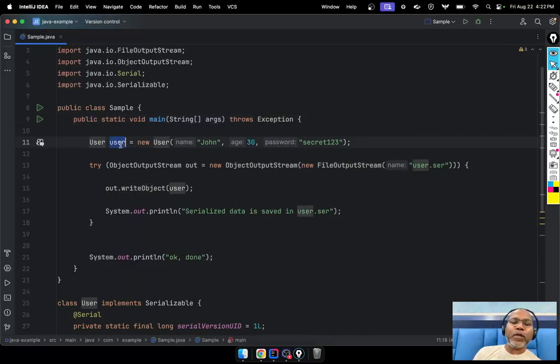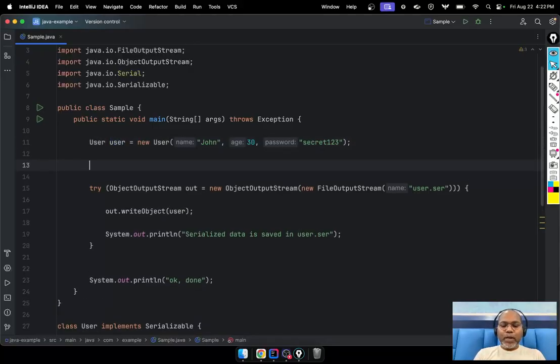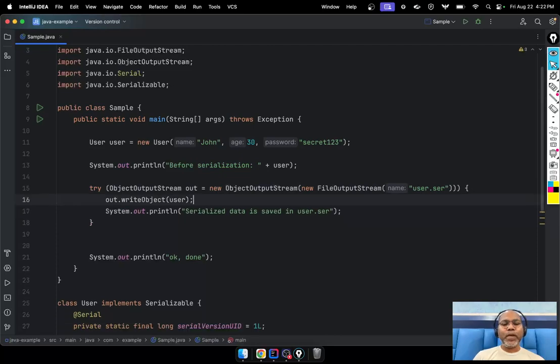You have one user object, and if you print it here, the user prints. And now I simply say, I am going to create an object of ObjectOutputStream. Why? I want to serialize this Java user object.